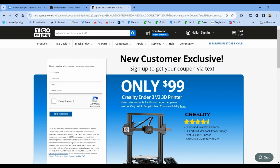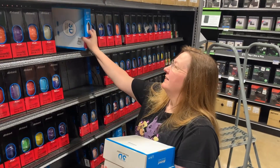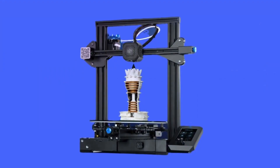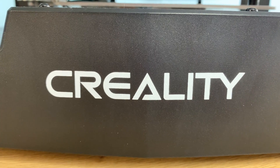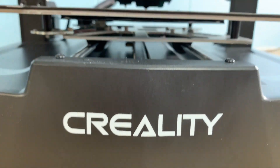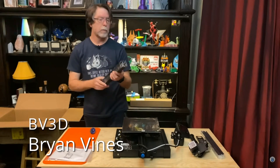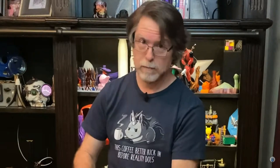The last printer I want to talk about is the one to avoid — the $99 Ender at MicroCenter. I love to shop at MicroCenter, and if you're building out a print farm, a $99 Ender might hit the mark, but these printers are cheap because they're older stock — three years old, in fact — because this year's $99 Ender is the Ender 3 V2. A nice machine, but when compared to the current budget Ender, it's a tough one to build, level, and even set the Z-height. But if you can't resist a deal, do me a favor and go watch my friend Brian's video on how to put the little sucker together. You'll thank me later.